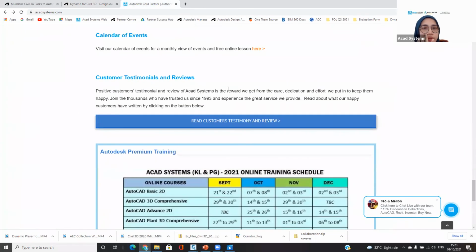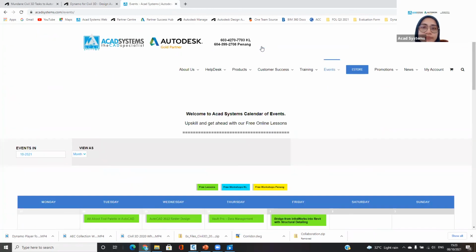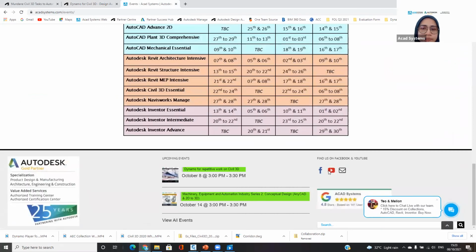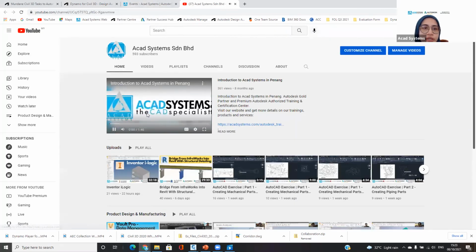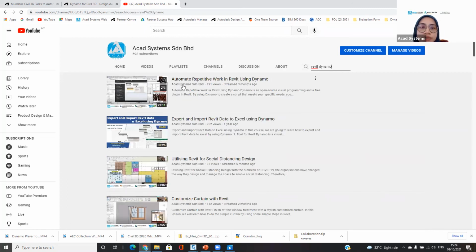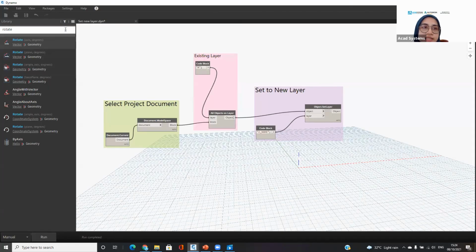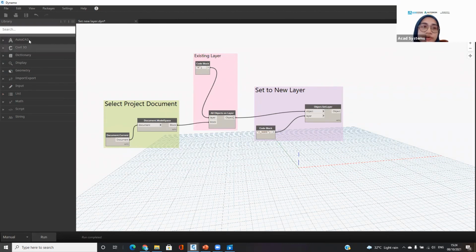But let me just go, just now I mentioned I have done the tutorial of Dynamo for Revit. So let's say that you want to see them, you can go to our YouTube channel here. I have done two or three scripts for Revit, if I'm not mistaken. So if you click on the search here, Revit Dynamo, you have a very similar workflow. You can see them on these, automating repetitive work in Revit by using the Dynamo. You have the same workflow. The difference is only that when you're using Civil 3D, you can access AutoCAD and Civil 3D. On Revit, you will find Revit instructions.